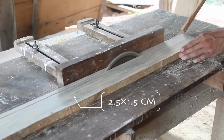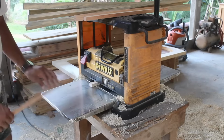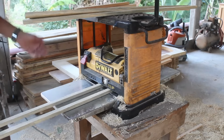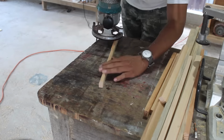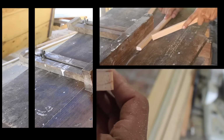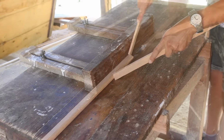For holding the panels, I'm gonna use some strips similar to glazing beads. I cut as many as I need to put on both sides of the door frame. I make them round on the top using my router. Then I use my table saw to make a rabbet that sits on the inner frame edge.